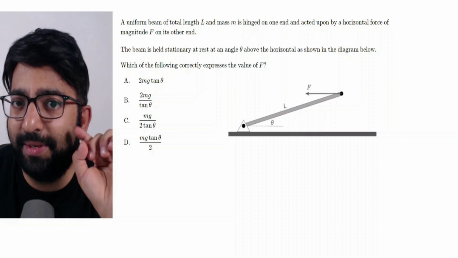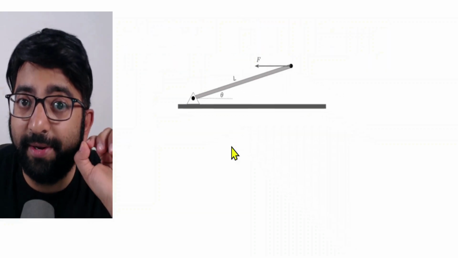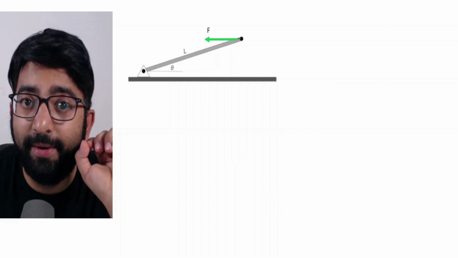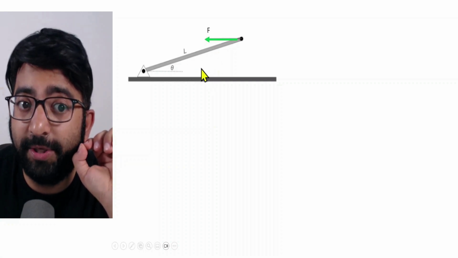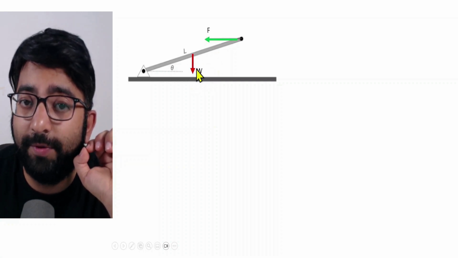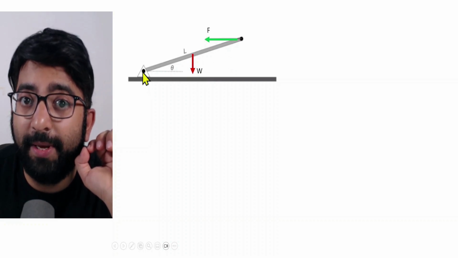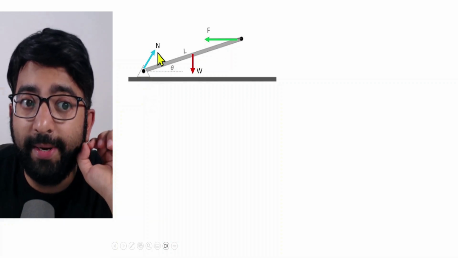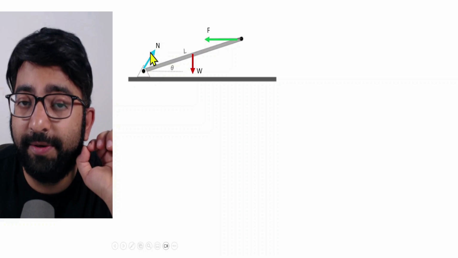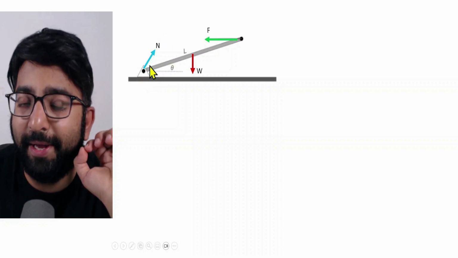And how do we approach questions? Step one is always to draw the free body diagram. So let's proceed. The first force acting on the ladder is already shown. So F acting towards the left hand side. After this, the ladder, of course, has a weight mg acting downwards, and the weight of the beam will act from the center of the beam. And lastly, since the beam is connected to a point which is the hinge, the beam is going to experience a hinge force, a hinge reaction.